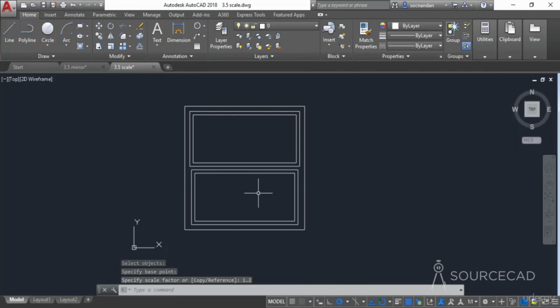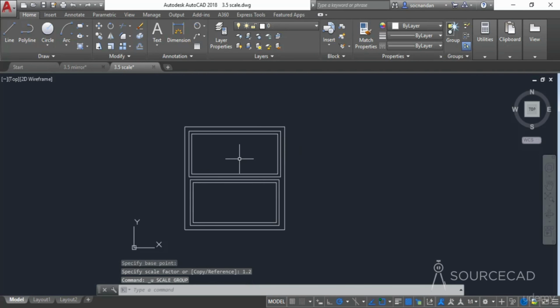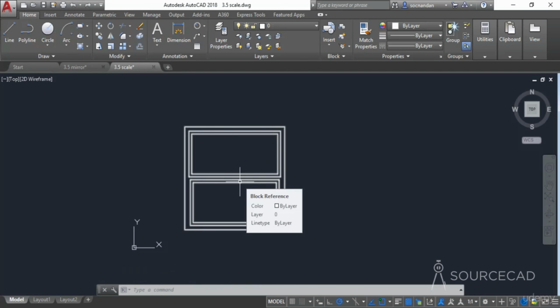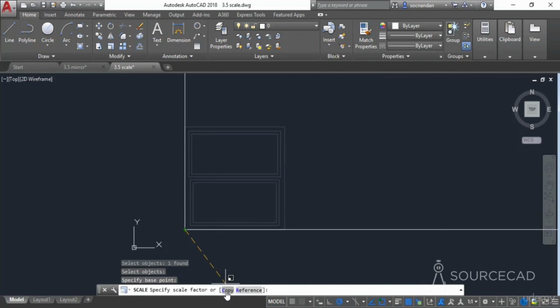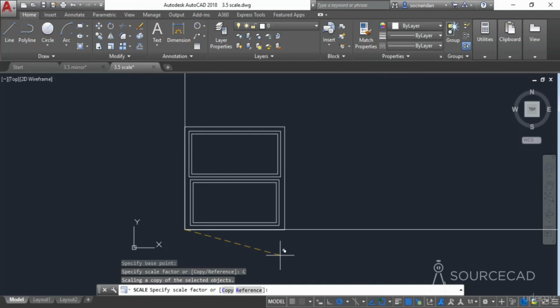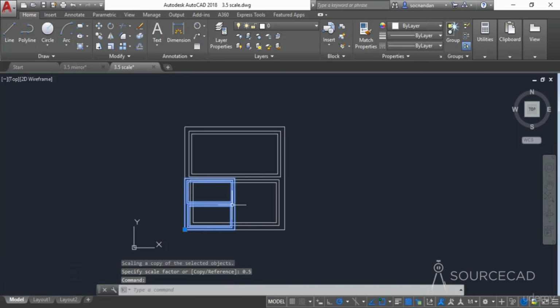So now let's press Ctrl Z to get back to the original geometry. Now, in case you want to make a copy of this object after scaling, then you need to select that corresponding option. So I'll select the scale tool again, select the object, press enter, specify the base point, and now here we have an option of copy. So let's select this copy option, and now let's reduce its size to half of its original value. So I'll type 0.5, press enter, and now you'll notice that we have a copied image.